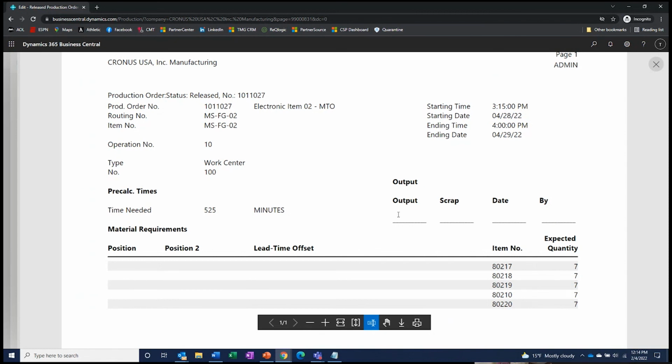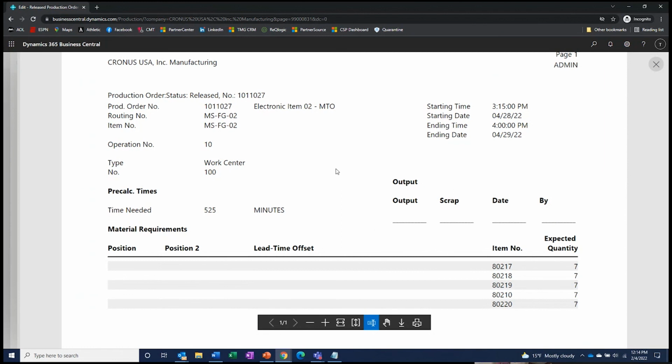So I can fill it out via paper, and then the paper comes back in for me to enter into the system. Or if you're using shop floor data insights, they can be doing this right out on the shop floor. How many did I make? I can start it, do my work, tell it what I used, how many I used of each of these items. Like if I broke something while I was doing it, I might have 8 of one of these instead of 7. And then I can tell it whether I'm done with that operation and how many I completed, or I can just say I completed 3 of these because I'm done for the day. Tomorrow I'll come back in, that operation's still open.